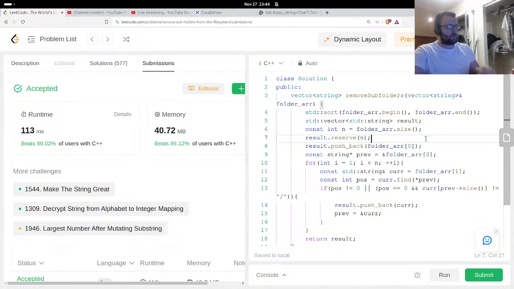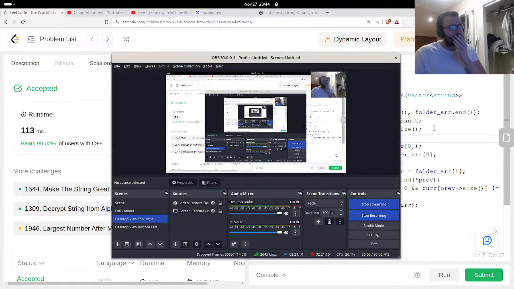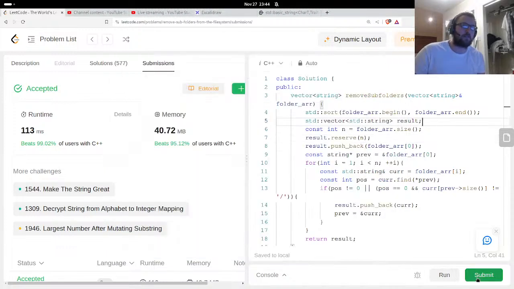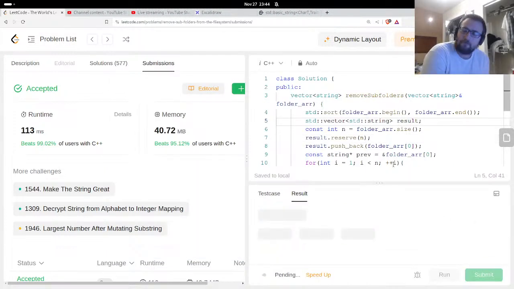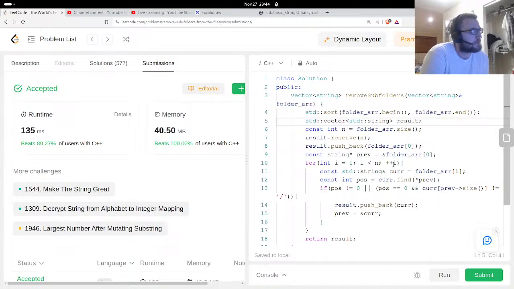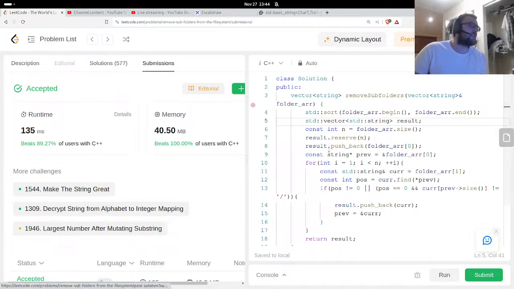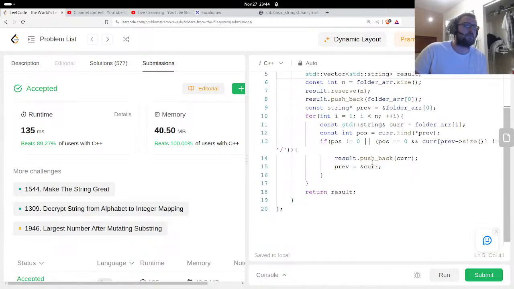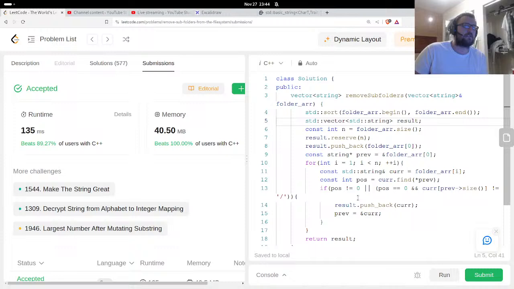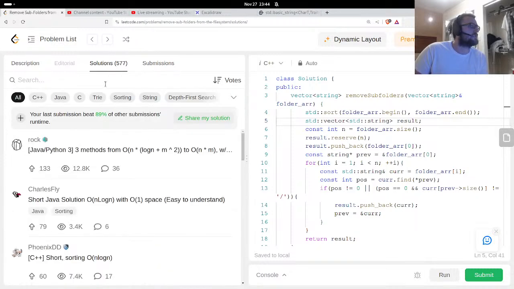How much time I spent on this? I feel like I've been at this for like 4 hours. Yeah, I thought about something like this, but it didn't occur to me that actually you could make this pretty efficient. Yeah, it dawned on me a little bit too late.